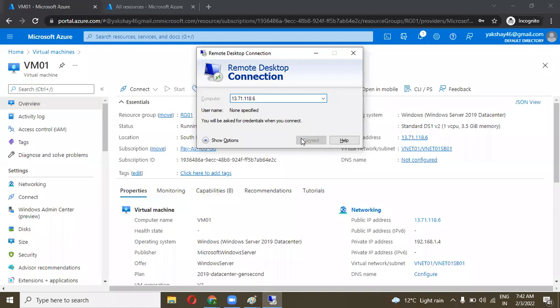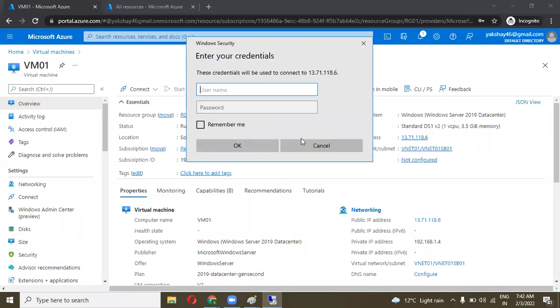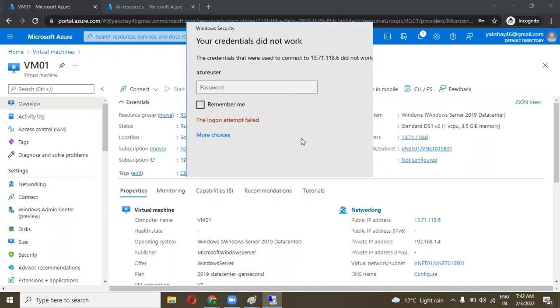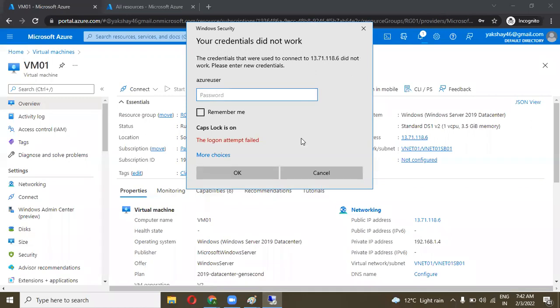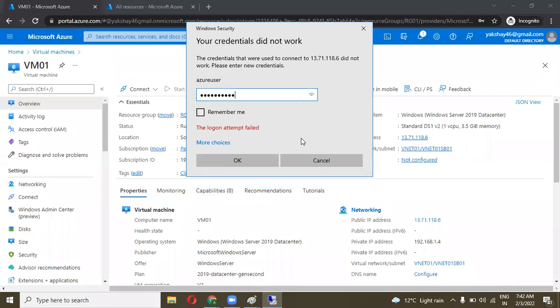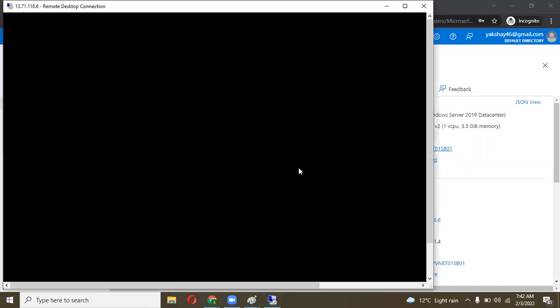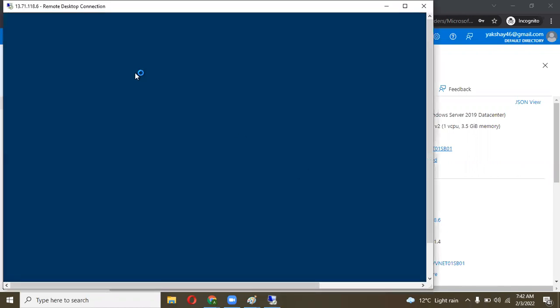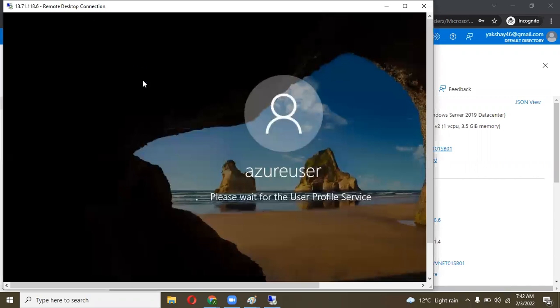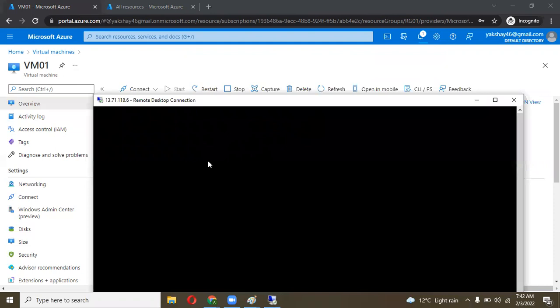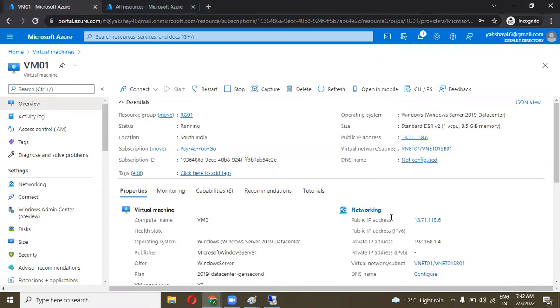As you can see, this is my VM01. Now I'm going to connect to VM02 through the private IP.